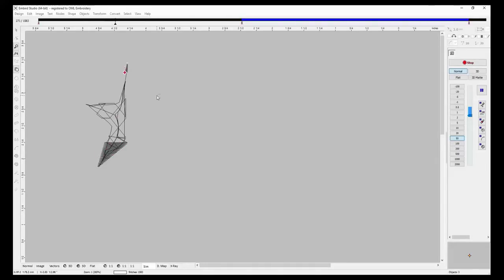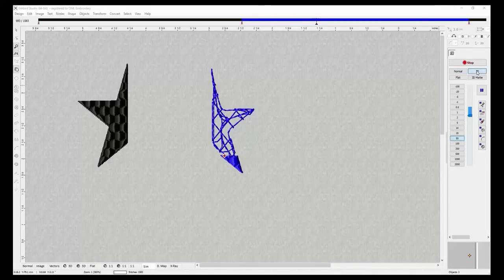And it's going to obviously simulate what your machine is going to do. So you can see mistakes, you can see connections that don't actually connect, you can see that it's in the wrong order and it's stitching over. It just points everything out to you. Too many color changes, because I could have put this black over here, but we weren't really working on it. You can see it in 3D. So that's absolutely awesome. You can watch it stitch out in 3D and you can see where it stops.